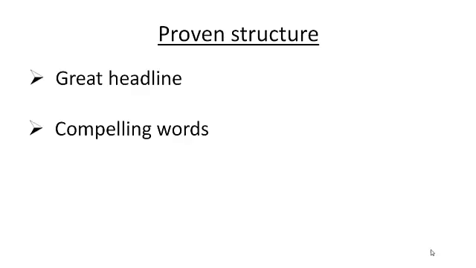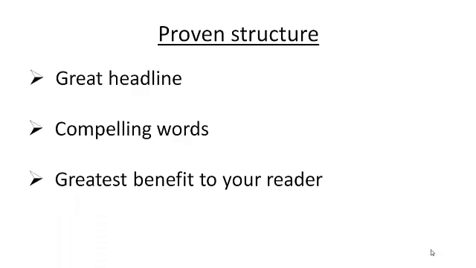The content of the words needs to be the greatest benefit to your reader. So typically when you're reading a decent length of article, there'll be 2 or 3 benefits that the reader's getting out of it. You need to take the greatest benefit and turn that into your headline. That's really important so that people are really keen on the what's in it for me.